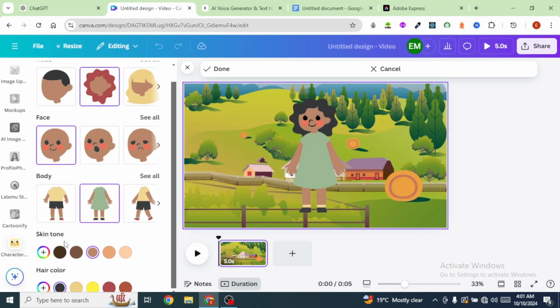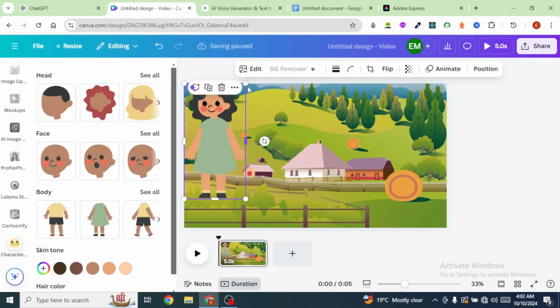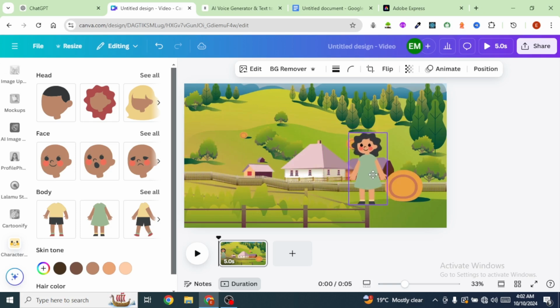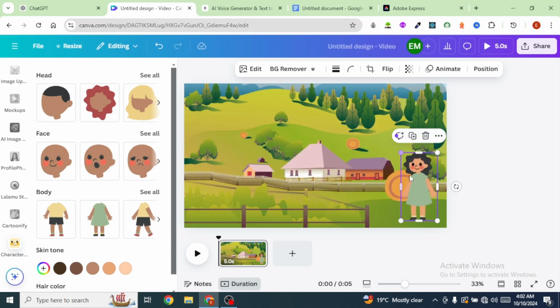So you can see that this app helps us to generate the different elements for our character. Down here, I'm going to change the skin tone for our character. So I'm going to select that skin tone there. You can also change the hair color for your character, but I think I'm going to stick with this hair color for this particular character. So I'm going to click on Done and you can see that we have our character there. And this is the character that I'm going to consistently use throughout our story. So let me place our character somewhere here, right on our scene.